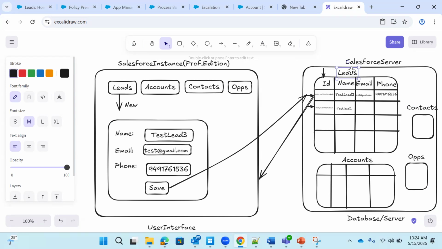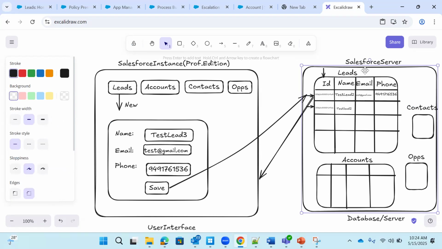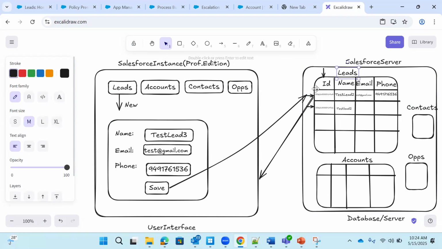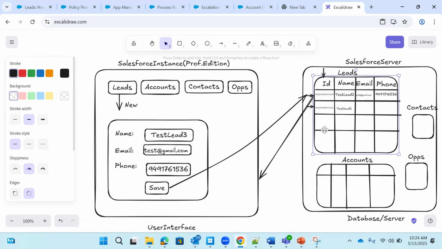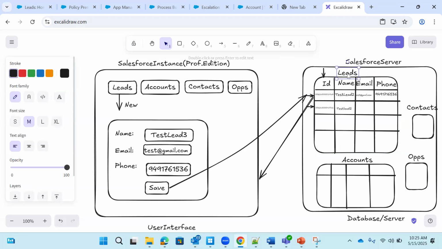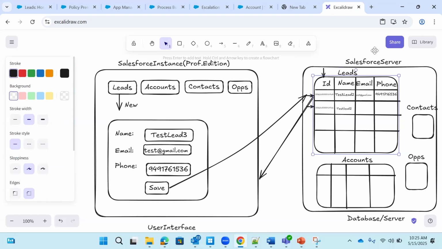So what is this diagram? What is this? Box. So this is a table, right? Okay. So from a database point of view, this is a table.